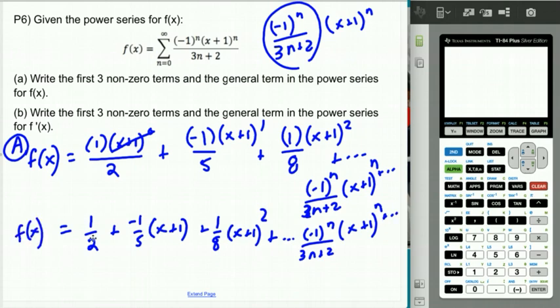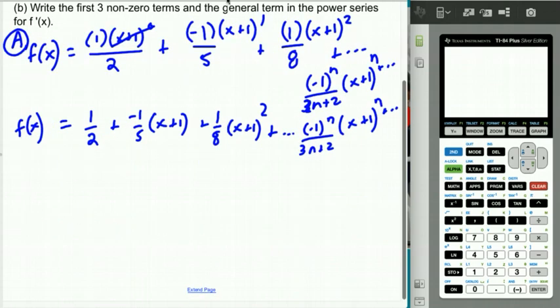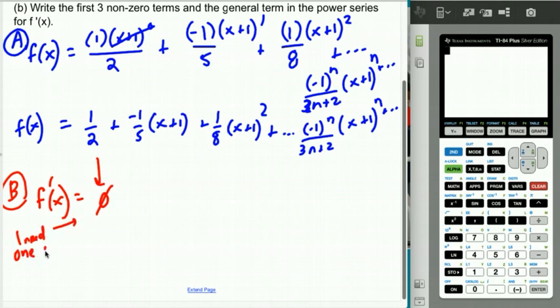Now when I differentiate, and this is one that I started to say in the last example and that didn't end up being an issue, the only thing that's a pain here is you're only going to get 2 terms when you differentiate. You're going to have to find one more term here. So when I find f prime, unfortunately, this first term derives to 0, which means I need another term. I need one more term because I was asked to find the first 3 non-zero, and this one is 0. So we'll get to that in a sec.